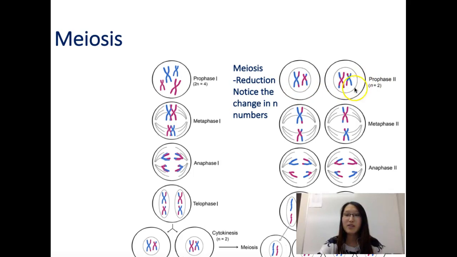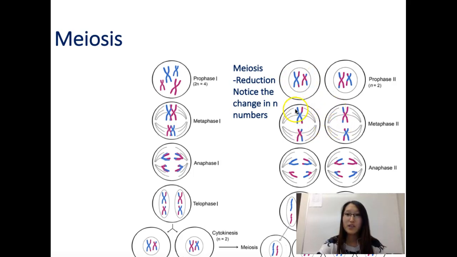So at the beginning of meiosis 2, each cell already has the haploid number, in this case n equals 2. For human, n equals 23. Remember how you can count the chromosomes: one X shape is one chromosome, but one line is also one chromosome. So right here we have 4 chromosomes, 2n equals 4, and 2 chromosomes in each cell, n equals 2.